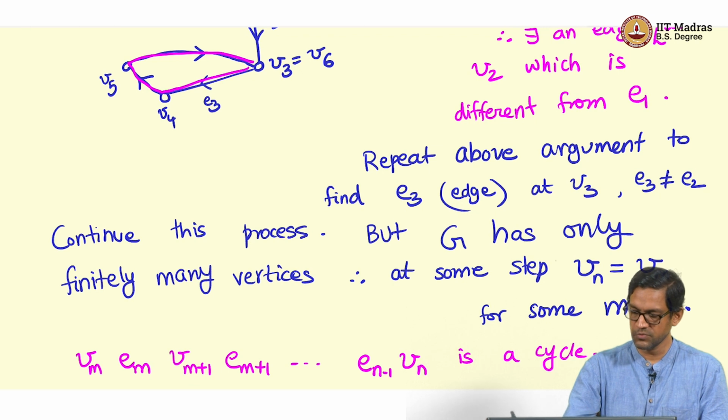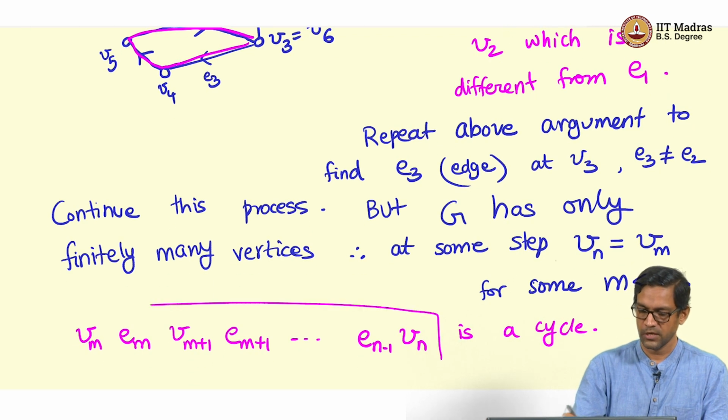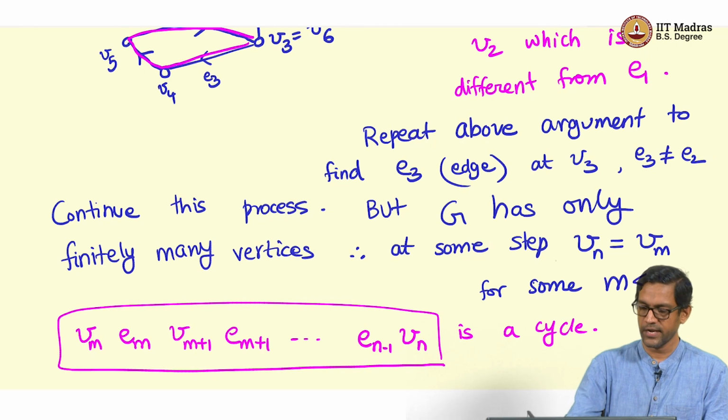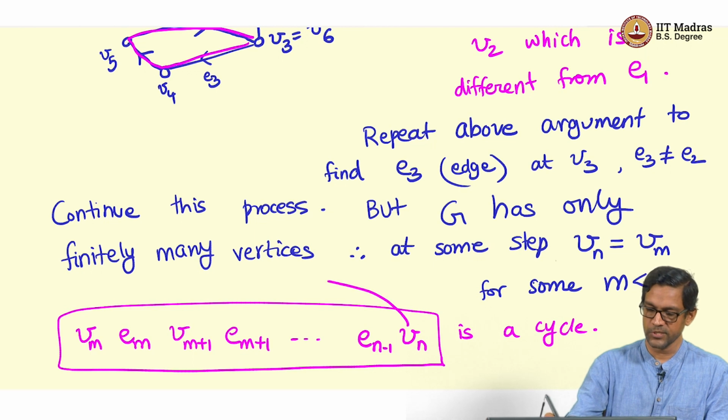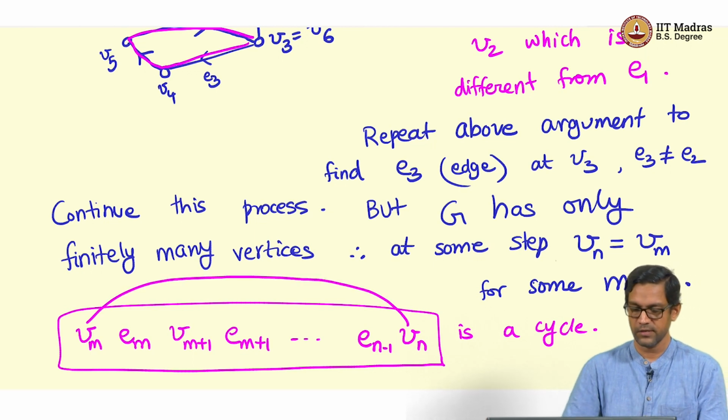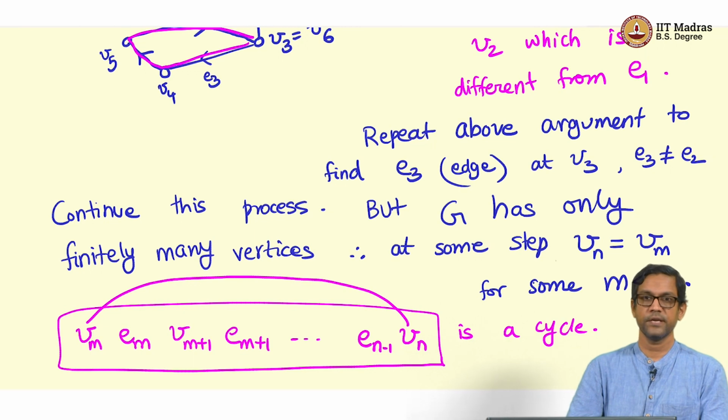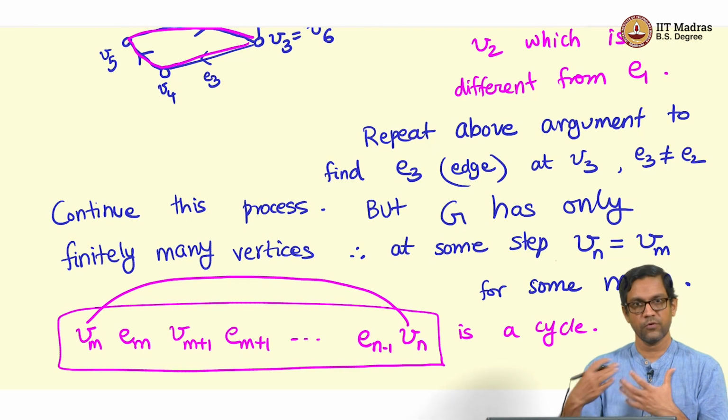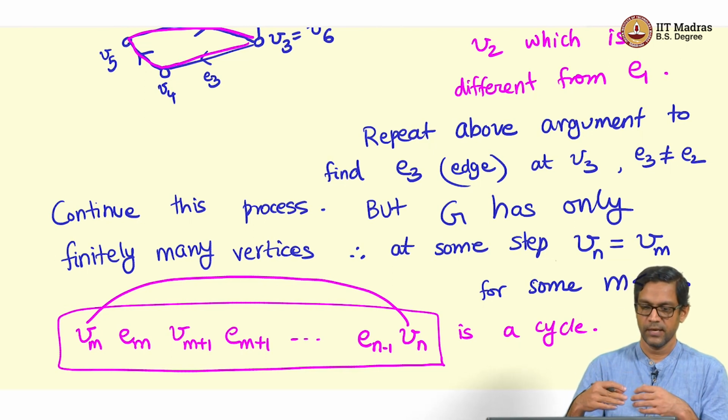So this, recall, was our notation for walks. We would write walks as an alternating sequence of vertices and edges, and in this case it is a cycle because the last vertex in the walk is equal to the first vertex in the walk. Okay, so that is the end of the proof. So if you always have every vertex of degree 2 or more, you can just do this constructive process, and in fact this process will produce for you a cycle. It's not just showing existence. If you actually algorithmically follow this process, you will find the cycle at some point. Okay, so that is the proof of that lemma.